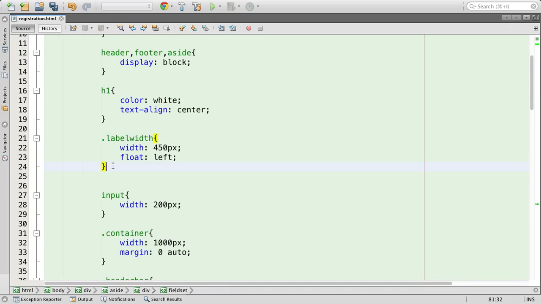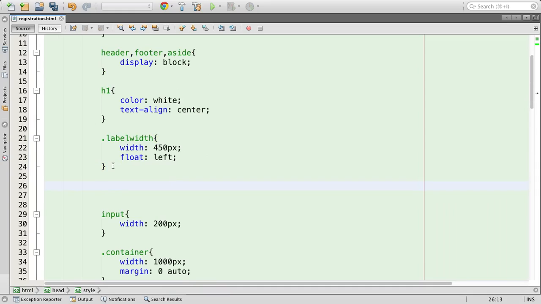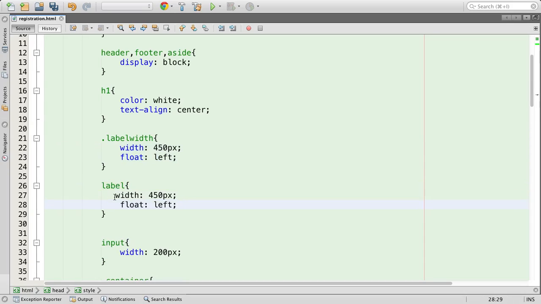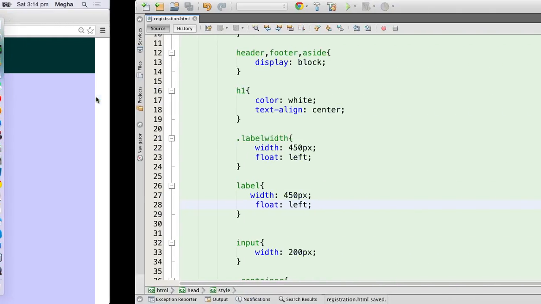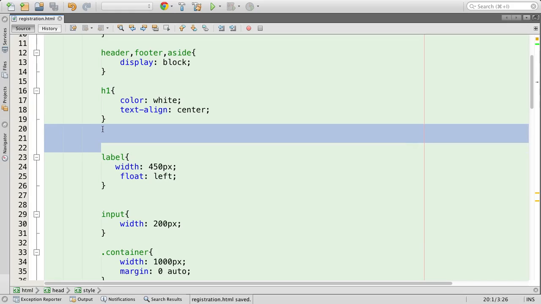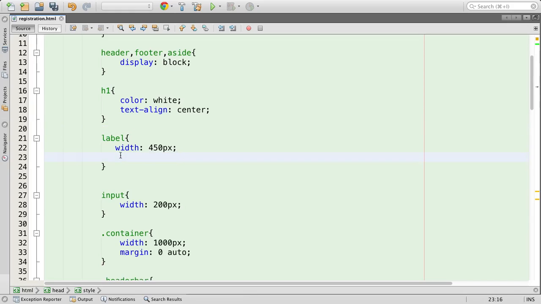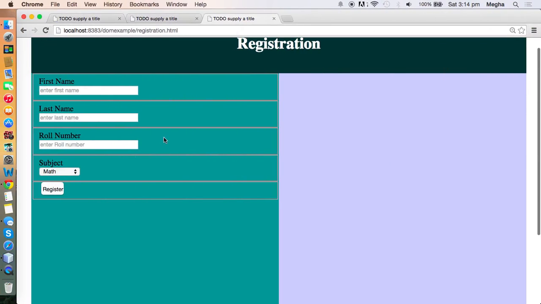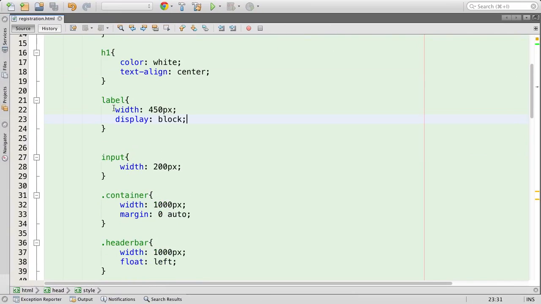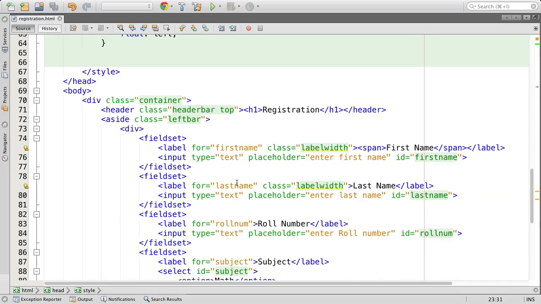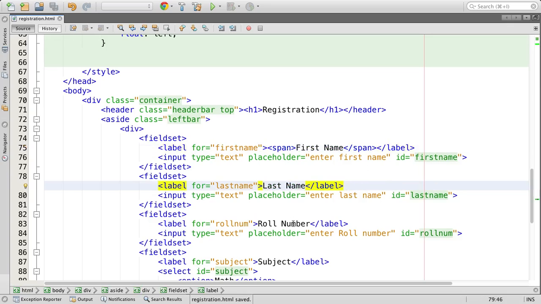This float property will make it as a box. Maybe it needed a box type to verify that. Yes. So it was not a box by default. That's the reason it did not work before. Display block also will ensure the given tag is treated as a box so that your CSS attribute value will take effect. In fact, it was not defined as a box. That's the reason my previous CSS definition did not work. Now it should work.